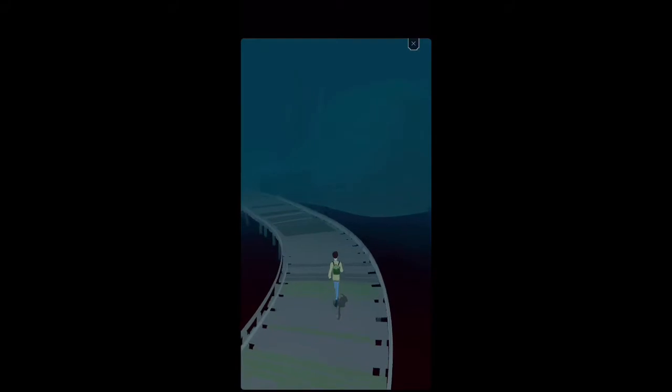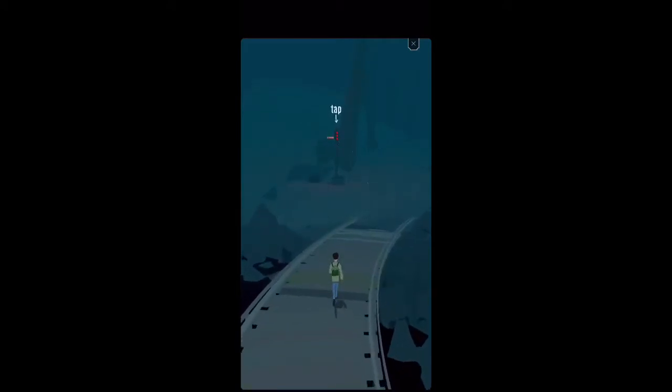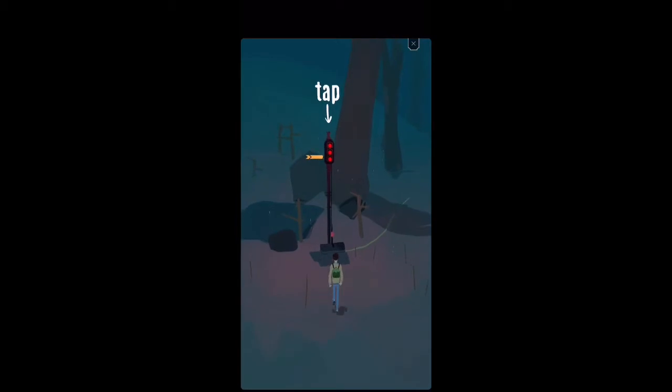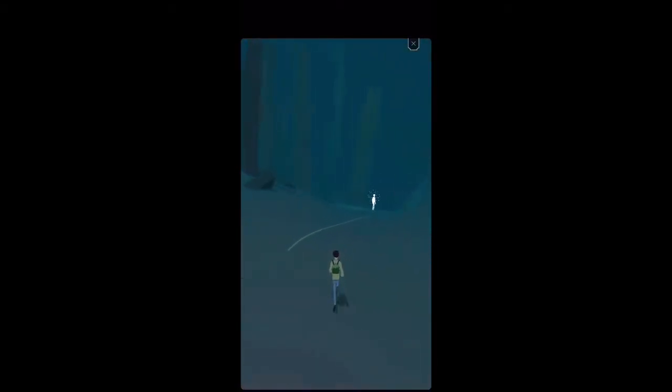I think it's a tutorial. I'm not sure. But we're going to get these lights. He moved these lights to green. And then there's a train that moves. I'll show you guys where I stopped. I just did the first mission. I think they were missions. I don't know. But now we gotta follow my soul, I think.